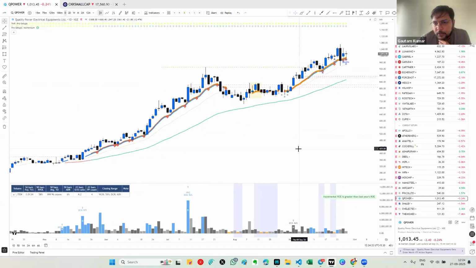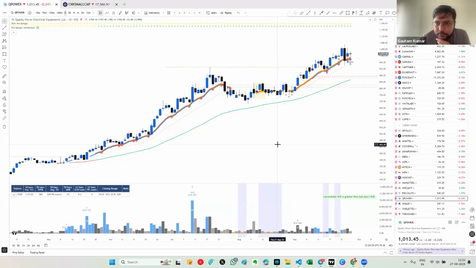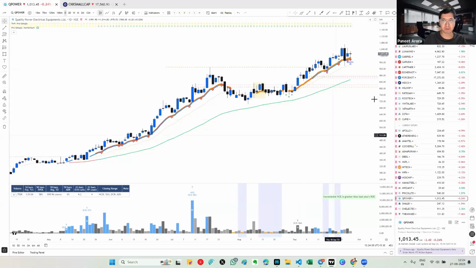Can you please elaborate more on the entry point, because that is something which is confusing me currently. In this kind of setup, what should be our entry point? See, in these setups, you look for stocks and find the setups using the daily time frame, right? When you're looking for entries, we will have to shift to the lower time frame also. I prefer the lower time frames of 75 minutes and 125 minutes, slightly more than an hour and 2 hours. When it breaks out of the tight range, we look for a pattern, and then we take an entry.